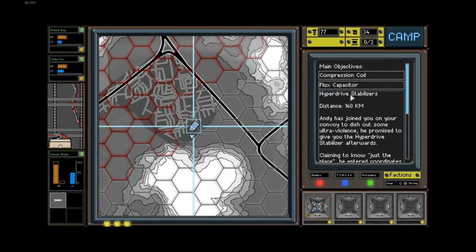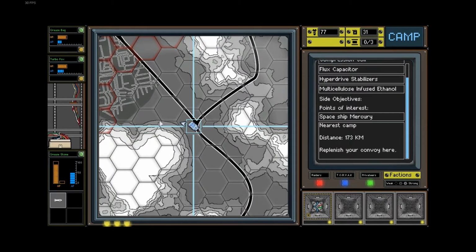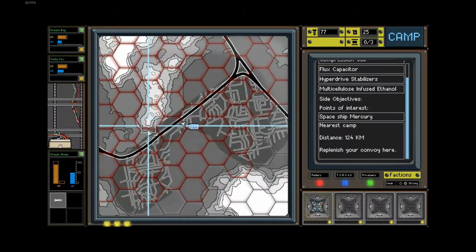Right, so he's now telling us what things we need to do, and then he'll make us one. So it automatically changes on here. We do need to find a town though, so sorry Andy, you're going to have to wait, mate. The nearest town's this way. Try and keep to where the roads are.